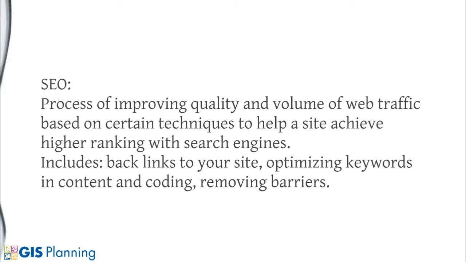For those of you who aren't familiar with SEO, just a quick definition of what it is. Basically, it's the process of improving quality and volume of a site based on certain techniques to help a site accumulate a higher ranking within search engines. And in order to do SEO, there's all sorts of formulas and secret ways of putting this together. But basically, it comes down to links to your site on other people's sites, including social media networks, optimizing keywords in content and encoding, and removing barriers such as being blacklisted from particular kinds of search engines.